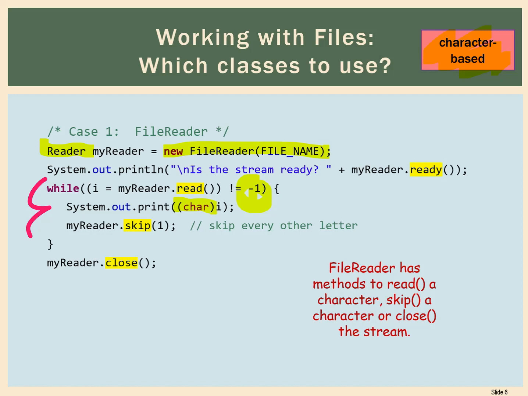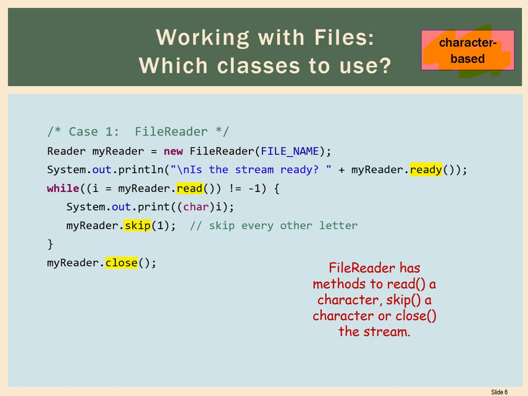Think of a character in the kanji language, or think of some Arabic characters. Sometimes characters require more than 1 byte to store them. So while the byte readers read things a byte at a time, the character readers read things a character at a time. That means they might actually read 2 bytes of data for a 2-byte character. But regardless of whether you're character-based or byte-based, the read method is still going to return an int.